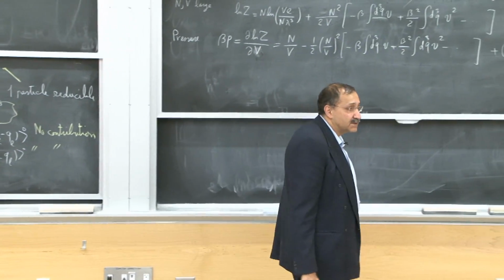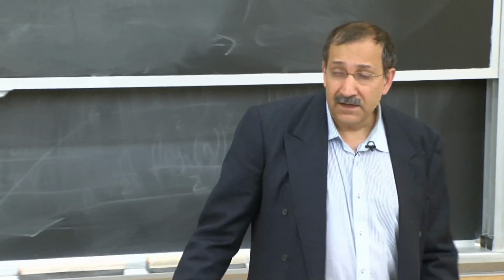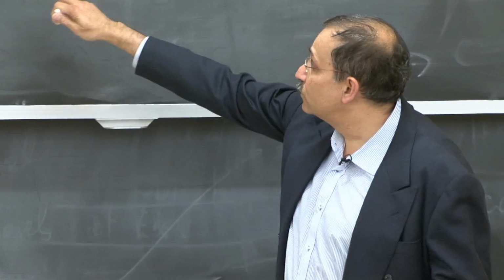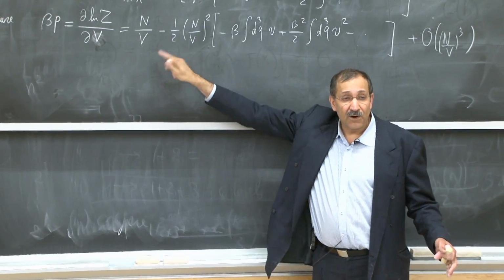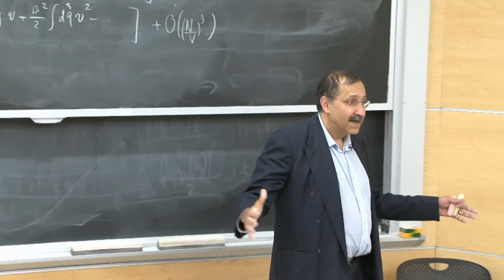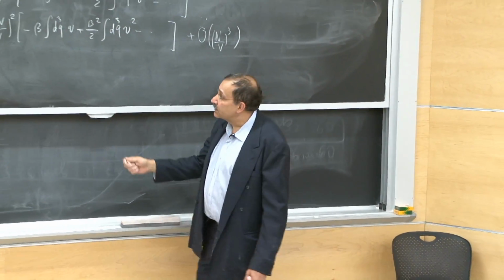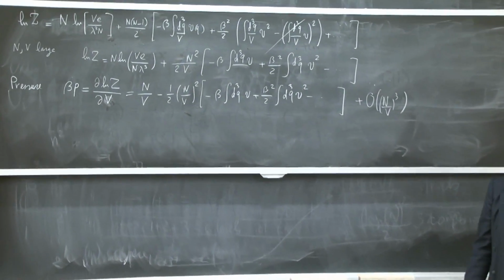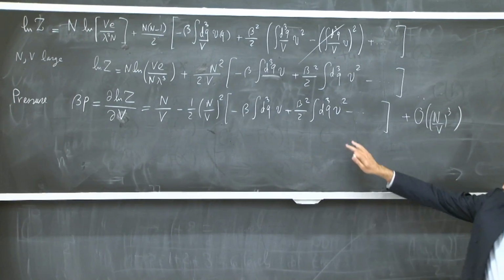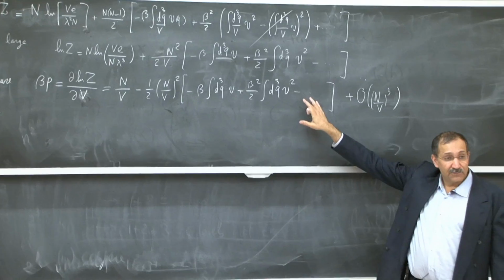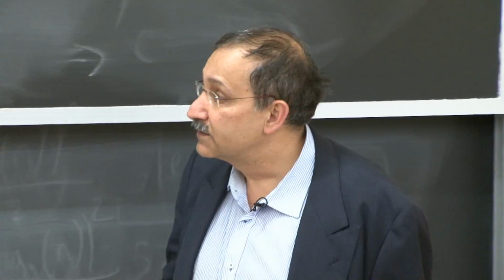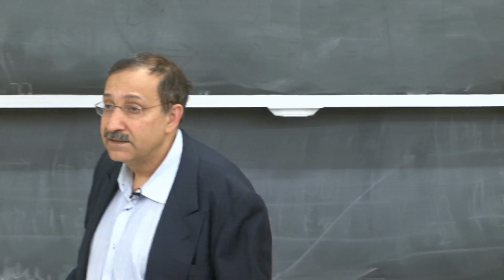Why is that important? Because typically, as we discussed right at the beginning, when you look at the pressure of a gas, when it is dilute, n over v is very small, it is always ideal gas-like. As you make it more dense, you start to get corrections that you can express in powers of density. And the coefficients of that are called virial coefficients. So in some sense, we have already started calculating the second virial coefficient. And there are higher order virial coefficients, which together give you the equation of state relating pressure to density via a power series.